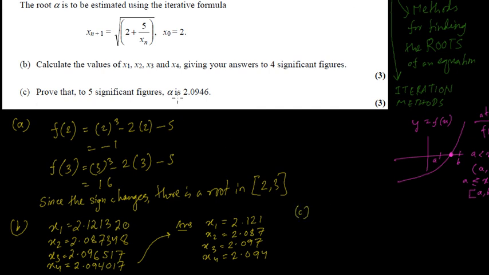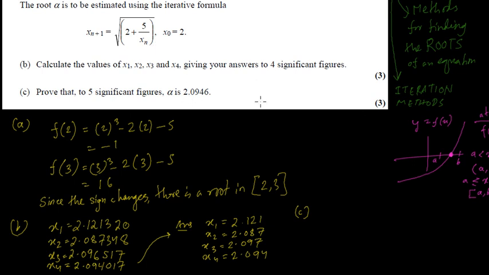Prove that the answer, the root, actually they're giving us the root, 2.0946. This is the root, this is accurate. We have to prove that this is actually the root. If you check 2.094 something, so if we moved more steps, this would actually be our root as well. So what we have to do for proving this, we do not need the iteration formula. Remember, we don't need this. This is for actually finding the root.